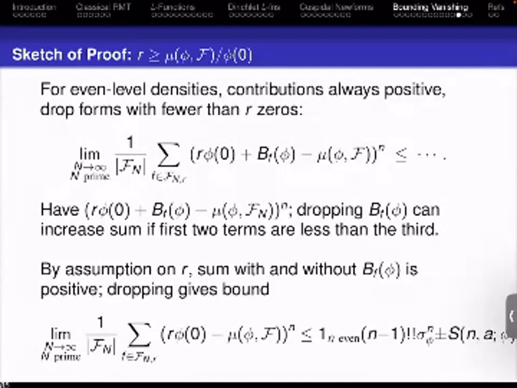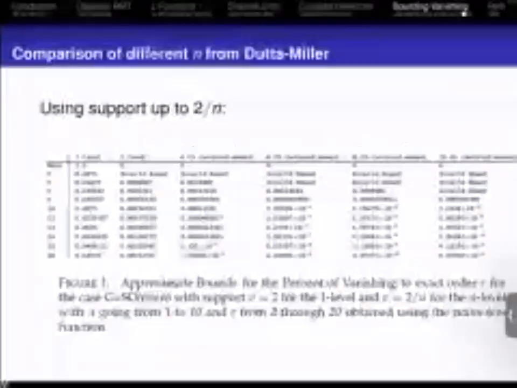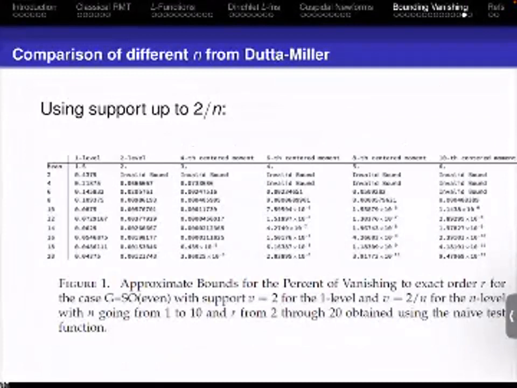And when we do that, if we drop everything else, we're going to get an upper bound. Now over here, I can just divide this quantity over and I will get a bound for the percent of forms in a family that vanish to a given order. And it then just comes down to what is the best phi I can choose to make this as small as possible. If we go up to 2 over n, which we can do for families of cuspidal newforms, hopefully you can at least see while it's localizing that you're beginning to get exponents over here. So it's got to be better bounds, and I'm just trying to get a sense of just how much better.